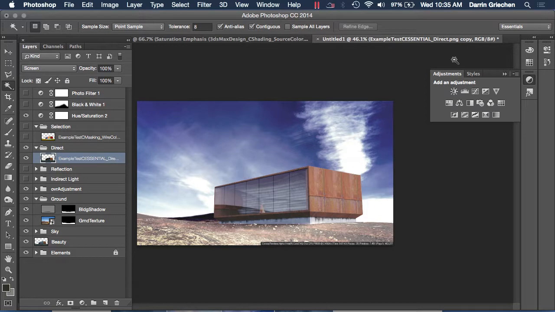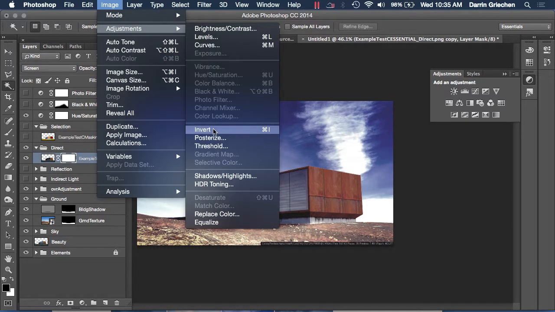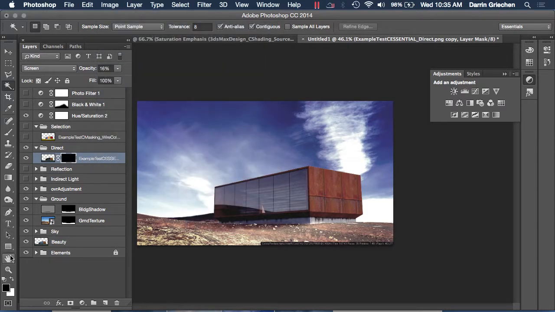And then the way that you're going to generally do it is the opacity is almost never going to be 100%, right? And so what this allows you to do is to pop up and highlight certain things. So most likely it'll be down into this low percentage, and you'll also be creating a layer mask. And I'm going to assume that I'm going to invert this layer mask because I want it to be black and I want to paint in where I want it to be. And then I will use the brush tool on white and a pretty low opacity to start to think about where I want some extra light into the scene without losing the texture.